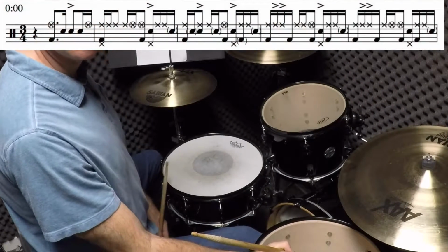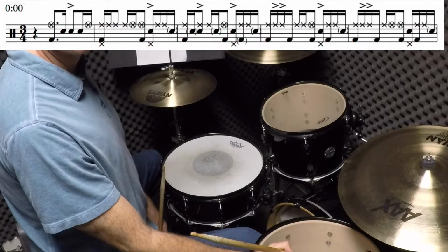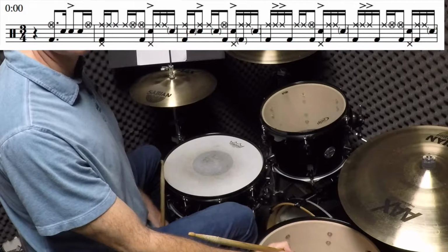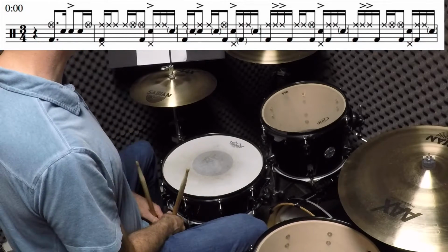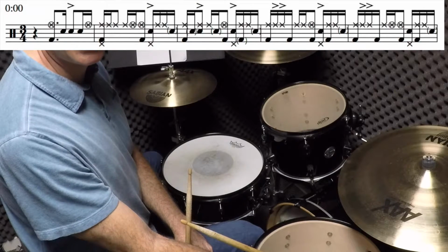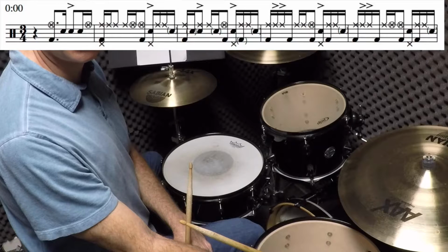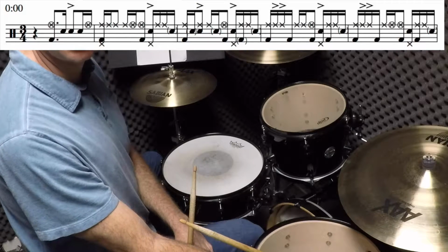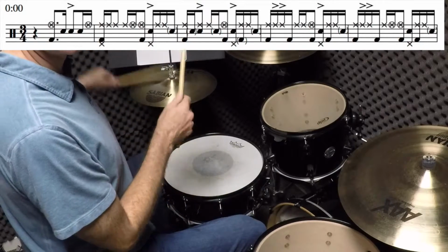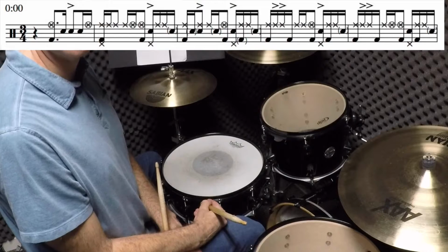Here's the first line, slowed down, and I want to bring your attention to the fact that the first three beats are a pickup measure. In other words, there's three beats of notes that precede the first four bars. Also, pay close attention to accenting and ghosted notes, where the hi-hat opens and closes, the fact that the bass drum starts playing an ostinato in measure three, we'll talk about that more later, and that I play some of the stuff crossed over and some with bow sticks on the hi-hat. I noticed when I was rehearsing this that that felt the most comfortable. Here we go.